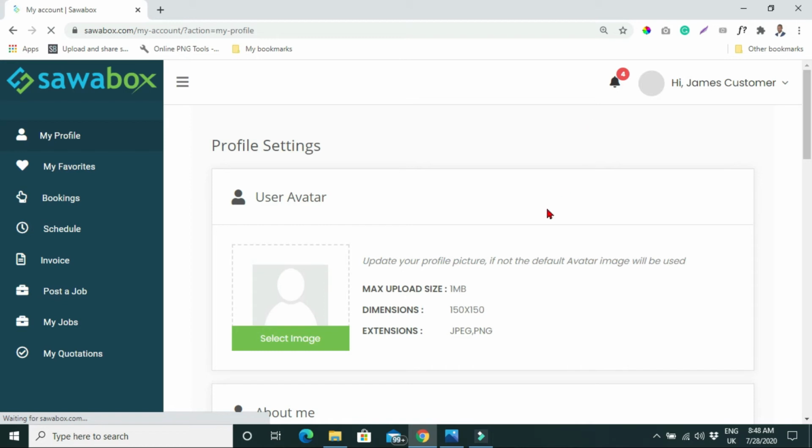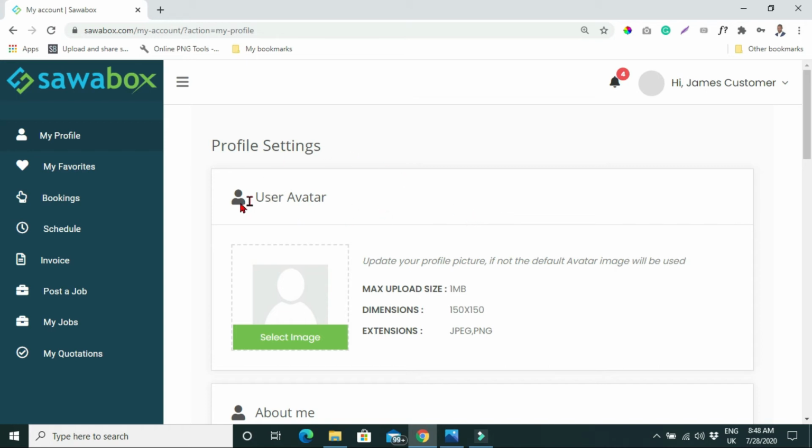So this is your profile. When you open it for the first time, this is how it looks like. Actually, this is your dashboard. From here you can control everything that you are doing as a customer. So this is a customer dashboard. The vendor's dashboard looks very different from this. This is specifically for the customer. So first things first, all you need to do is to update your profile from here.